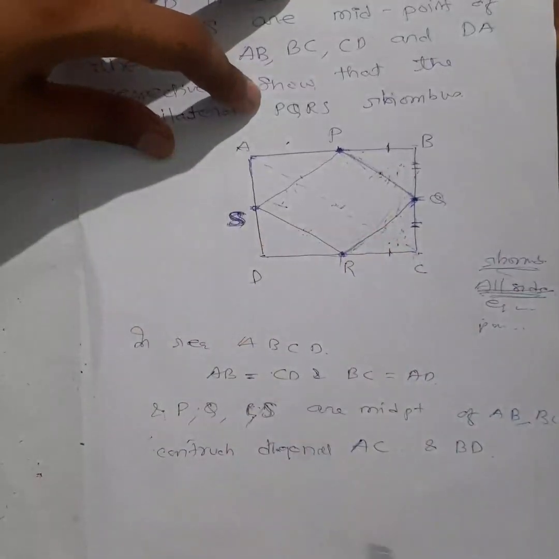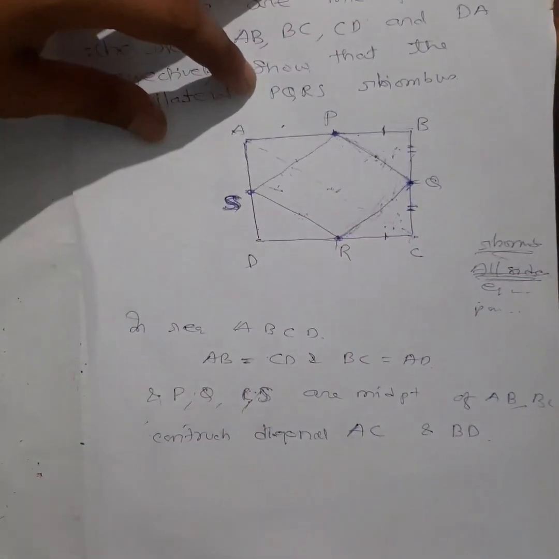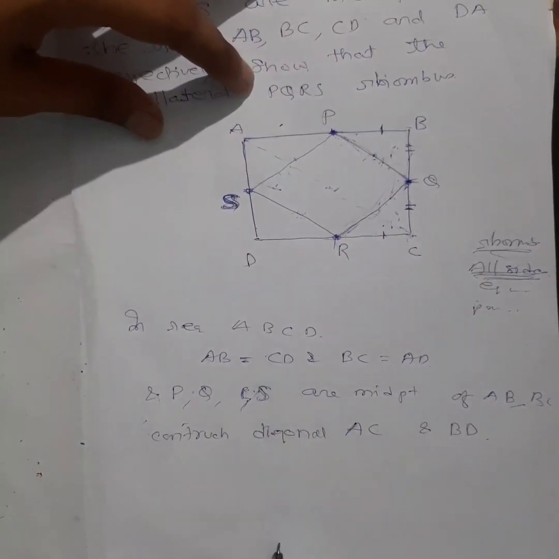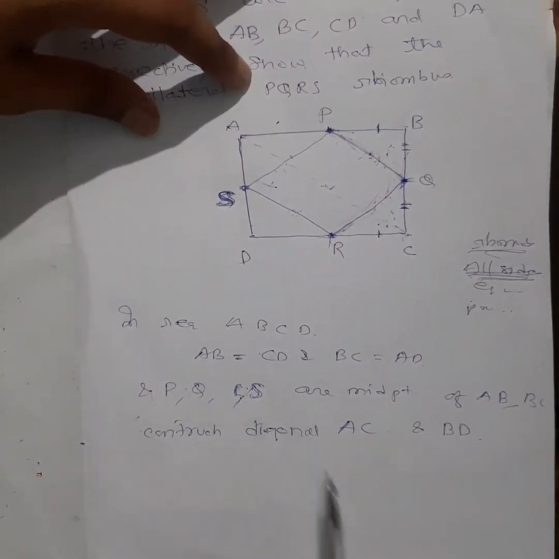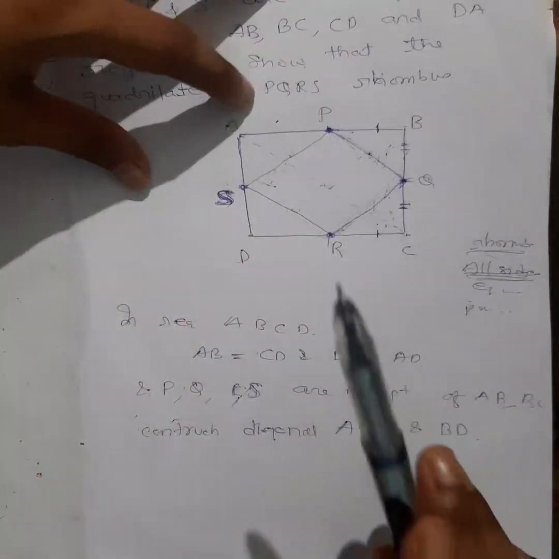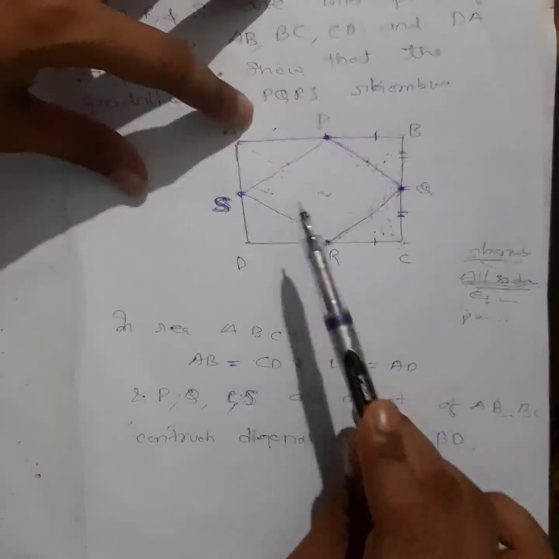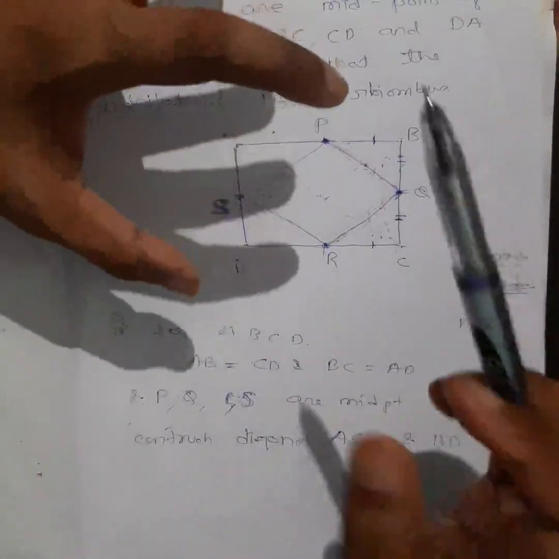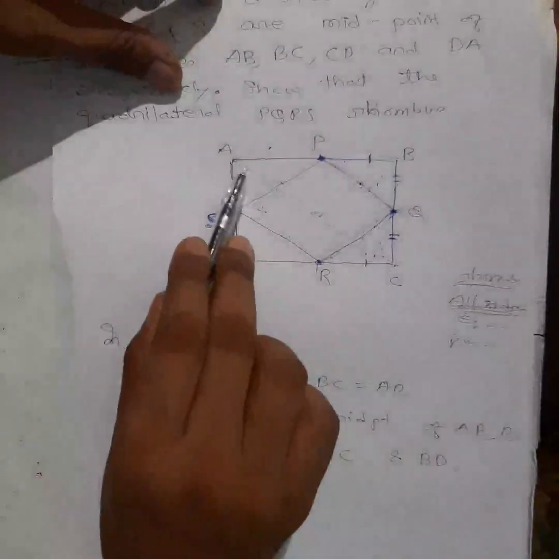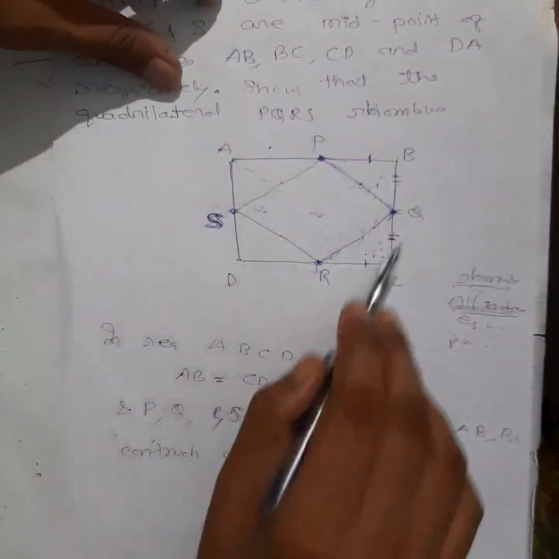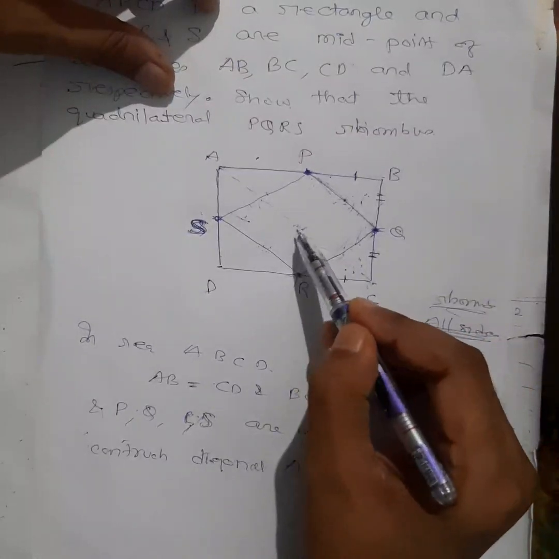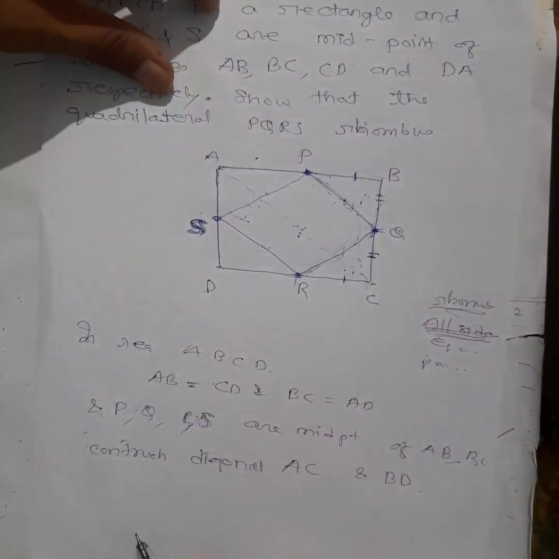Again I repeat, from the theory you will not understand anything. If some students are thinking that I will write this down and try to understand from here, trust me, every question you will find difficult like this. Always try to see the diagram, and from the diagram itself, first think how you will find the solution. Once you understand that, only those things write down here. So first I made an aim on this diagram only, how I will find the solution. Once I got the idea, those things I am interpreting here.